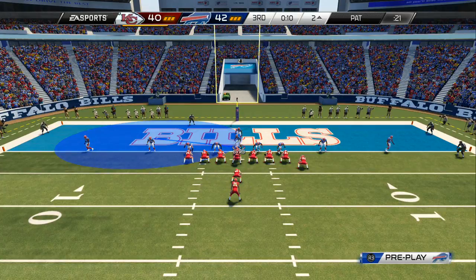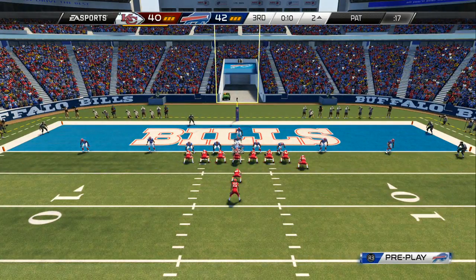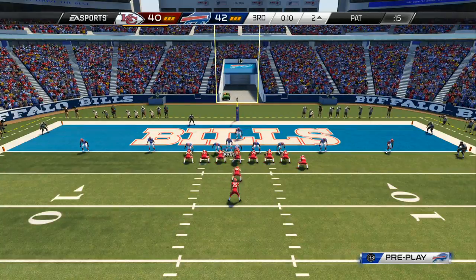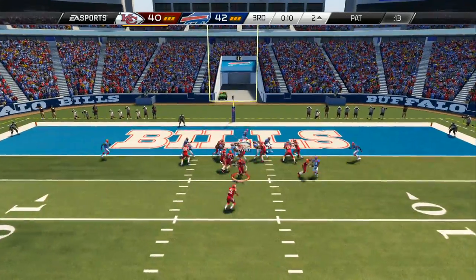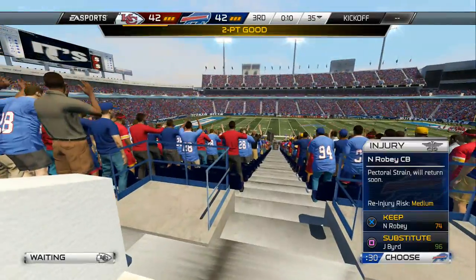Lining up now for the two. Red 38. Get ready. Red 38. Red 38. He sends the halfback in motion. They feed him the ball again. Got a touchdown. Got the two-point conversion.